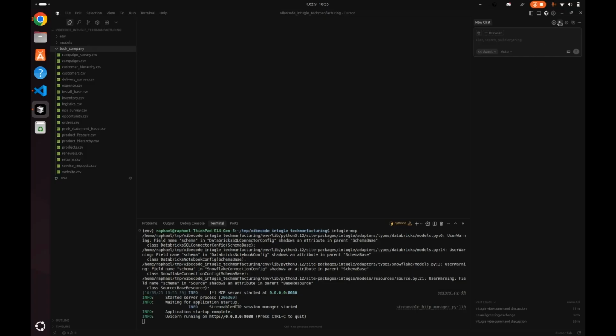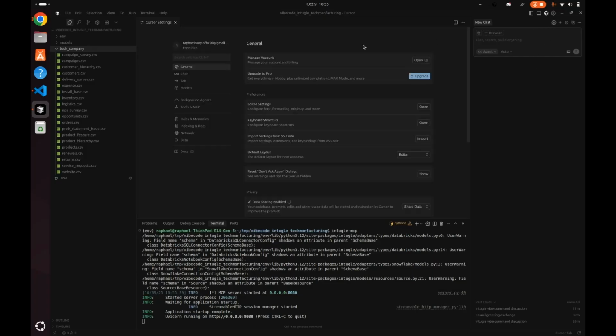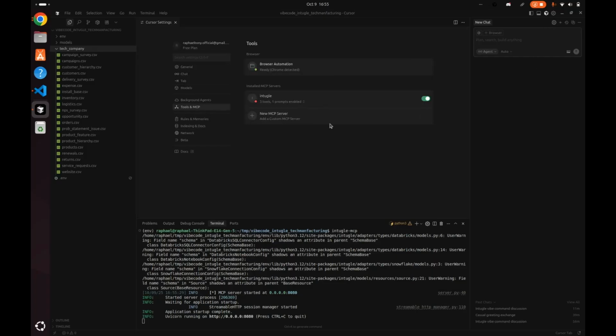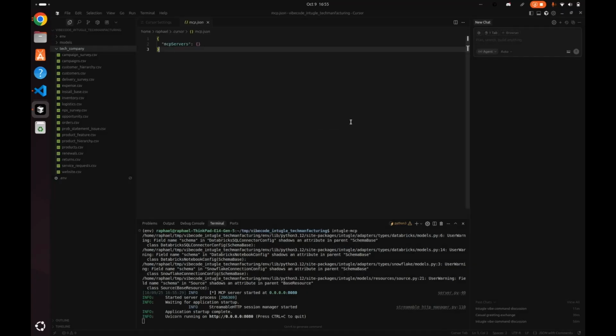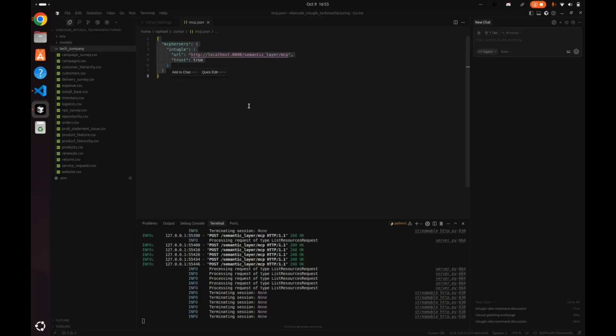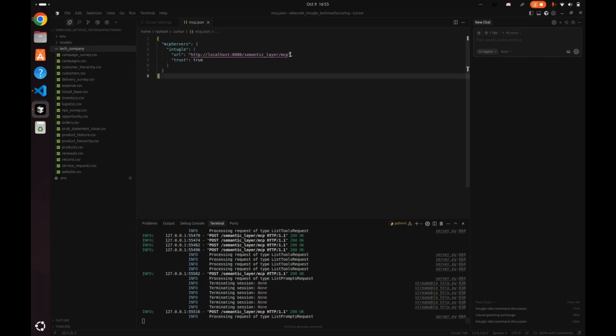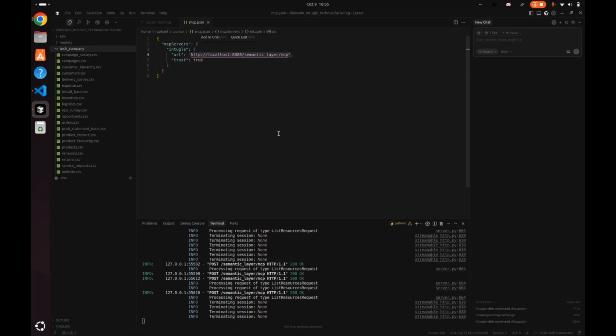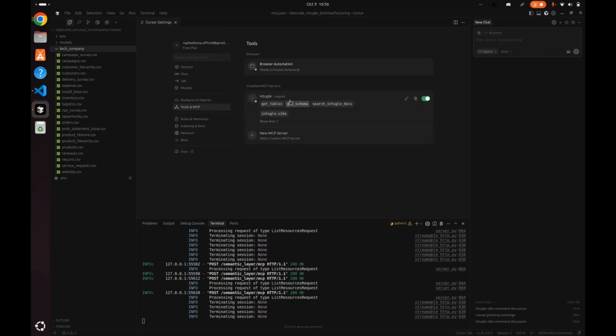So now you can go to your settings in Cursor and you can go to tools and MCP. Now for you, if you're setting it for the first time, it might be a blank slate. So let's add a custom MCP here and let's paste this. As you can see, this is the host address of the MCP server. Now, if you go back, you can see that there are 3 tools available and a prompt. So this prompt is what we'll be using to converse.